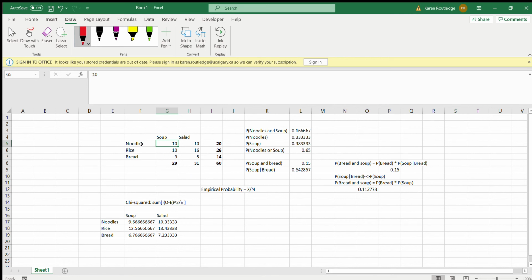So the probability of, let's just say, the probability of soup, of any kind of soup, would be equal to 29. Let's do it this way so it doesn't turn into a real equation. It's equal to 29, so that's our total number of days, that's x, divided by 60. So those are the number of days when we could have had soup. So that is our empirical probability for soup. That's the same thing that we calculated up here, no particular difference. But that's in probabilities, and the chi-squared needs a count. So now we have to take this probability and convert it into a count.